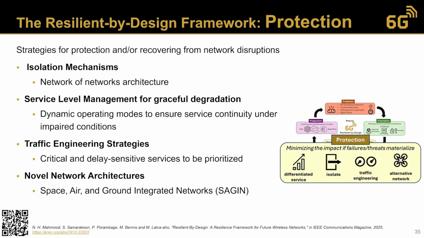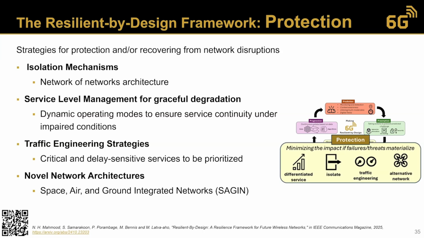The second option can be, for example, differentiated services. So having different service levels. You can have a full service, but you can also have, for example, reduced service or even basic service, so that in case there is a failure, the network still continues to operate, albeit at a lower service level.